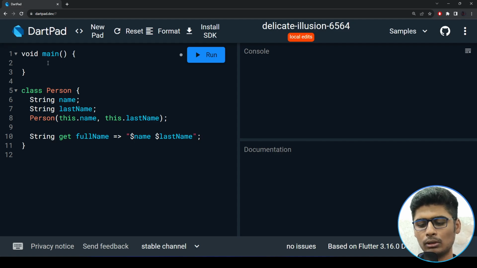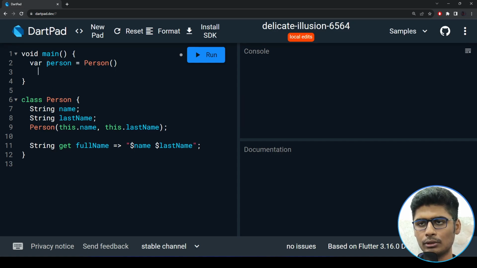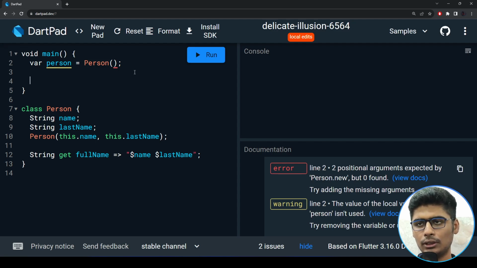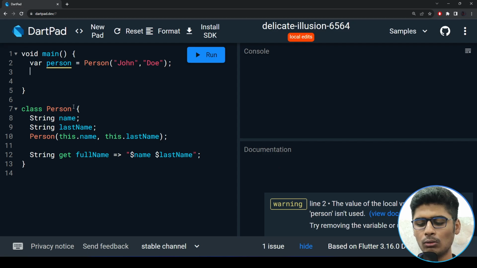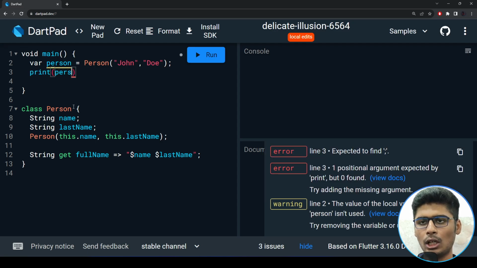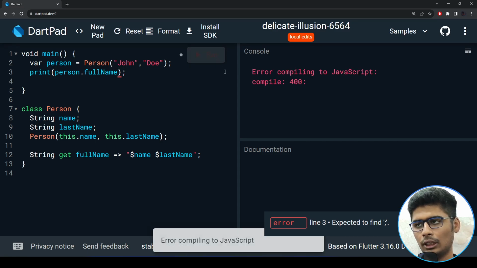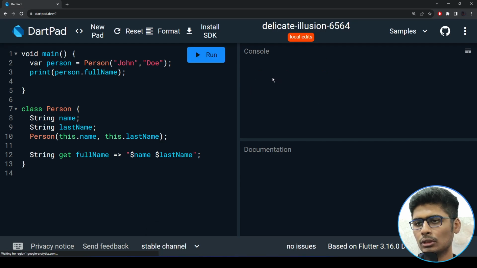So if I create a variable for person, var person, which instantiates the Person class, and I forgot to put the semicolon over here. It takes two parameters, first name, for example John, and then Doe for the last one. If I want to print this value, I should call person.fullName. If I actually run this code, you will see that John Doe is printed over here. So we make it possible to get some values from a function like this.